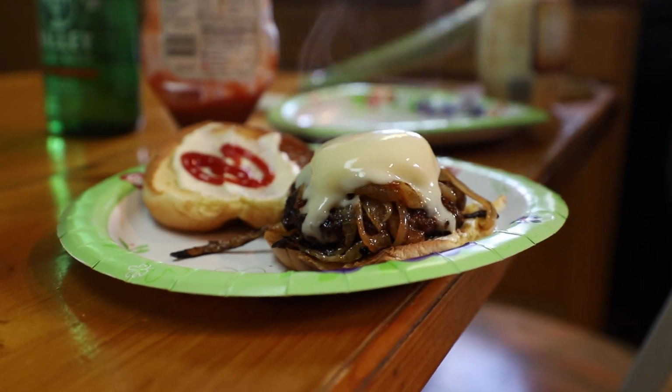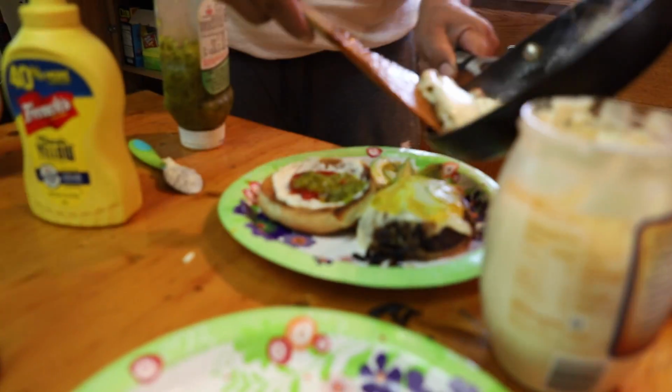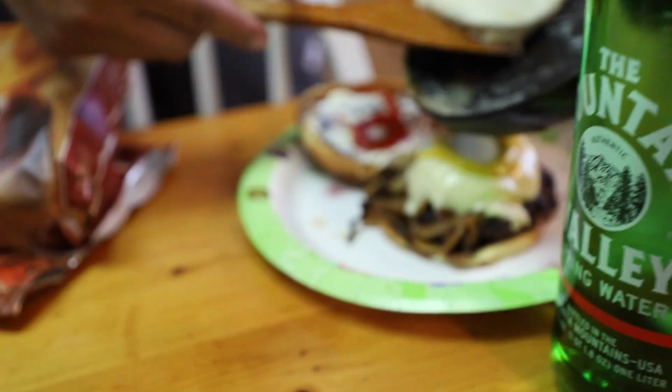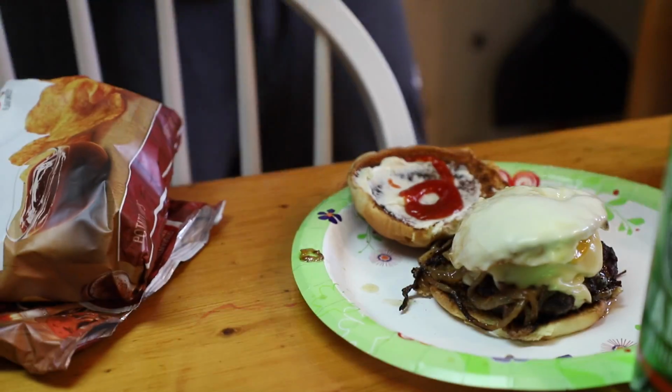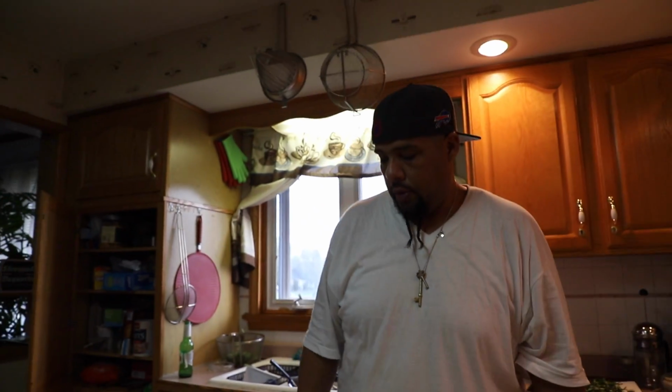So this is what we do here. Coming over to the sandwich. We trying not to break the yolk. Please don't break the yolk. Bam, let them break the yolk. Okay, okay, now we coming over to the sandwich. Oh my God, there it is. There it is.